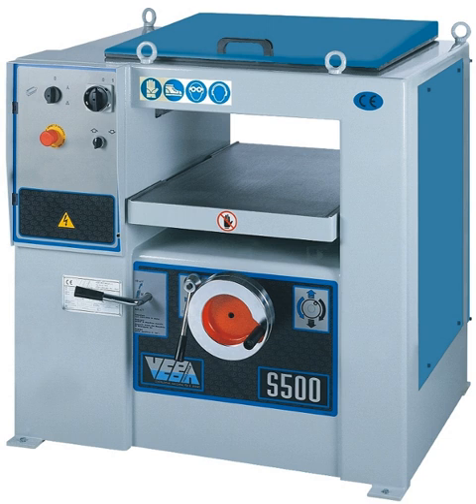In operation, the table is set to the desired height and then the machine is switched on. The board is fed into the machine until it makes contact with the in-feed roller, which grips the board and draws it into the machine and past the rotating cutter head. The knives remove material on the way through and the out-feed roller pulls the board through and ejects it from the machine at the end of the pass. To finish a board that is flat and of uniform thickness along its length, it is necessary to start with a board that has at least one perfectly flat reference face.